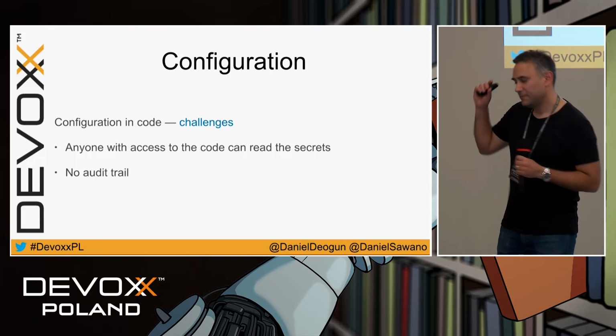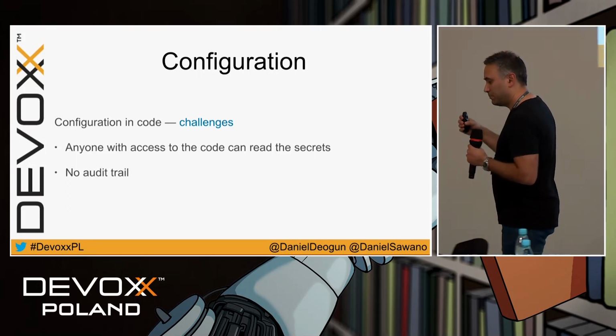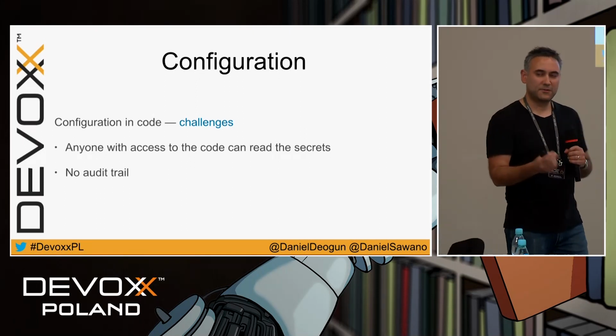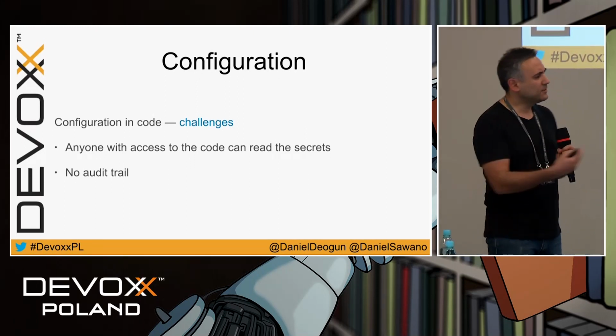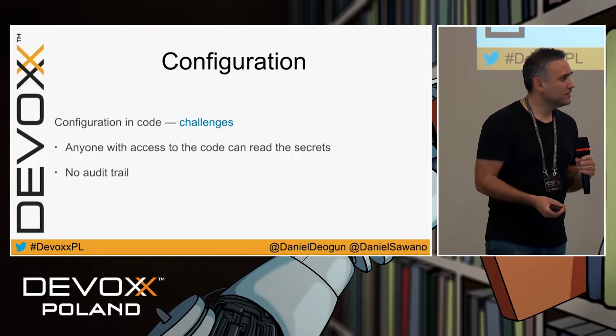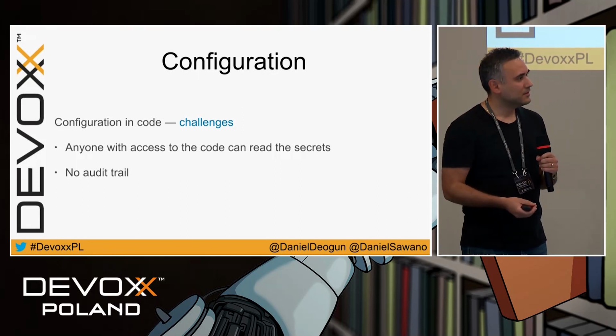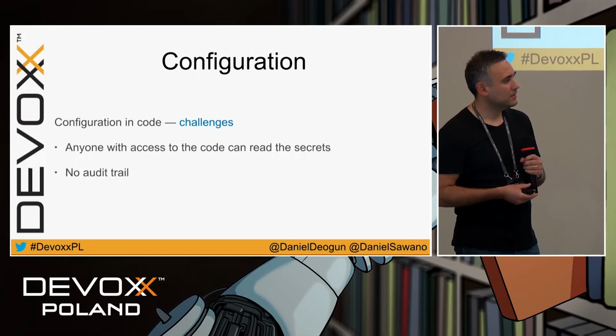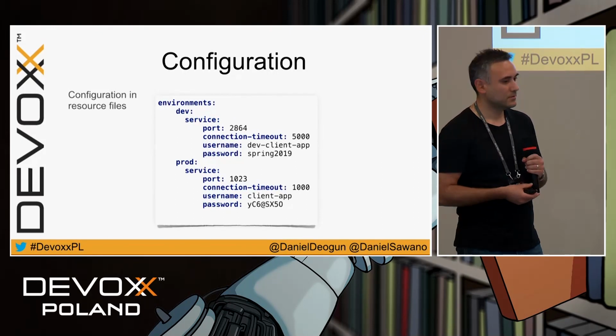But the funny thing is that putting it this way in the code tends to be redesigned very quickly, right? Because what's the real driver? Yeah. That's a good thing, we always end up having something else. And the driver is that we want to be able to deploy it in different environments, right? So what do you do? Well, you externalize it, and you put it in, let's say, a resource file.